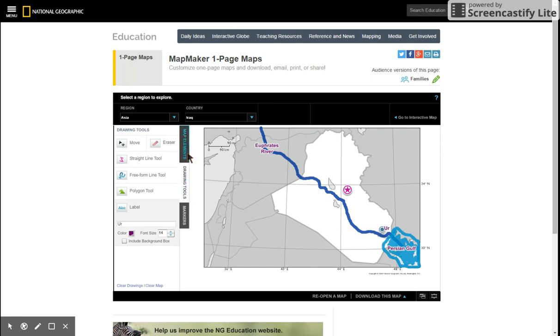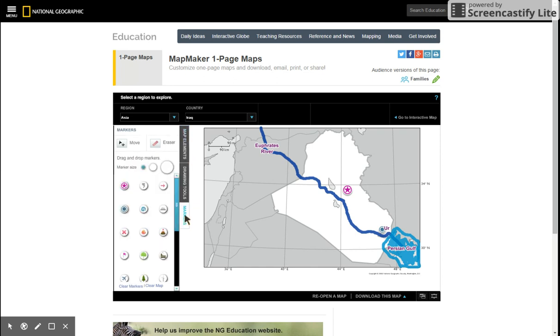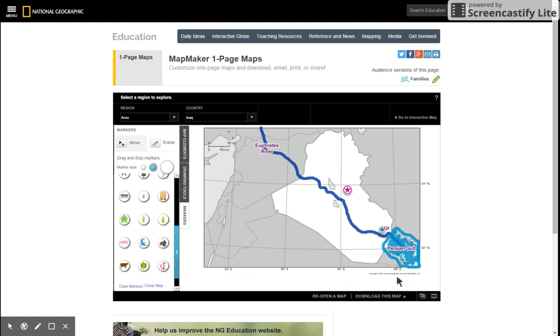In the Persian Gulf, another way I can fill in some of the larger bodies of water is, I believe there are waves. Let's look here. Yes, here are my waves. I might want that marker a little bit bigger depending on how big the water is. So I can just drop a couple of those over there.